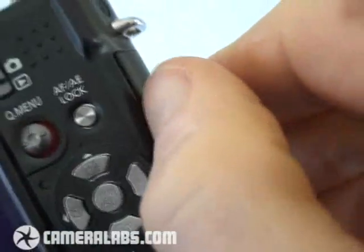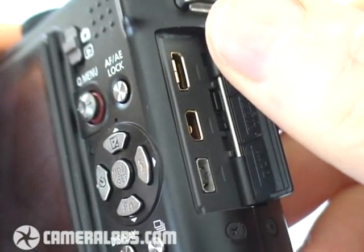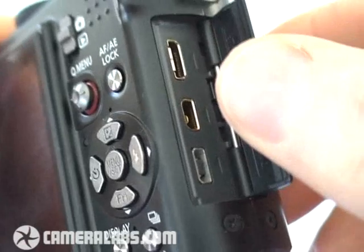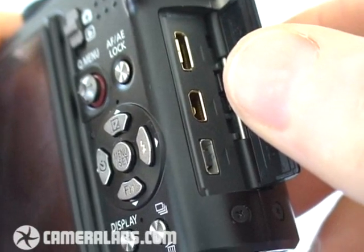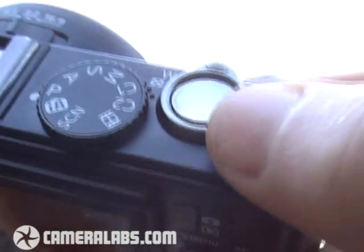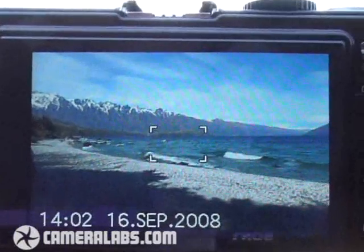Finally, in the compartment to the side of the camera, you'll find the ports. At the top, a component output for use with the optional component cable that can do high definition slideshows. Below that, a combined TV and USB output, and below that, a DC input. We're outside with the Lumix LX3, so switch it on, and about 2 seconds later you're ready for action.